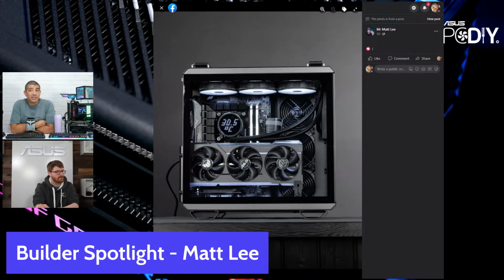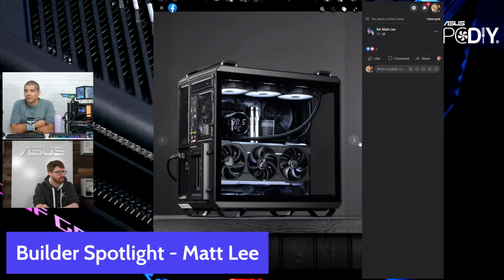You can pick up that GT502 right now. We have it available in black and white. It's our split chamber chassis. Really flexible, with some really nice design options. You can do vertical and horizontal mounting. Let me know in the chat right now: are you team horizontal or team vertical? I'm going team horizontal all the way.